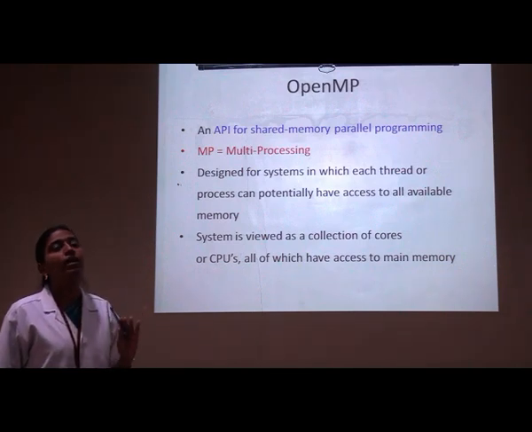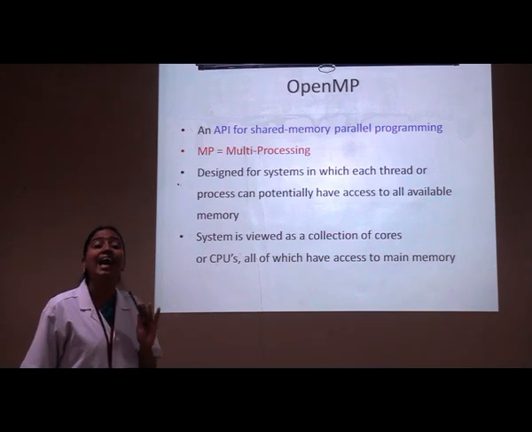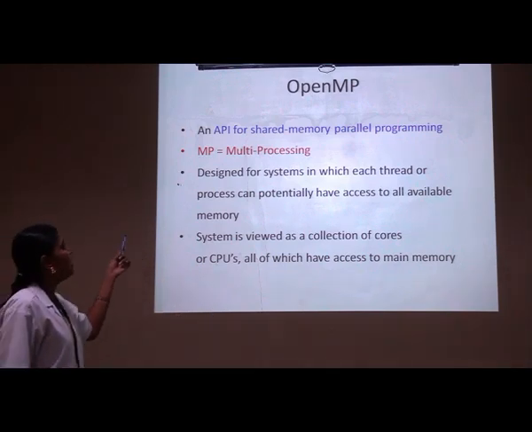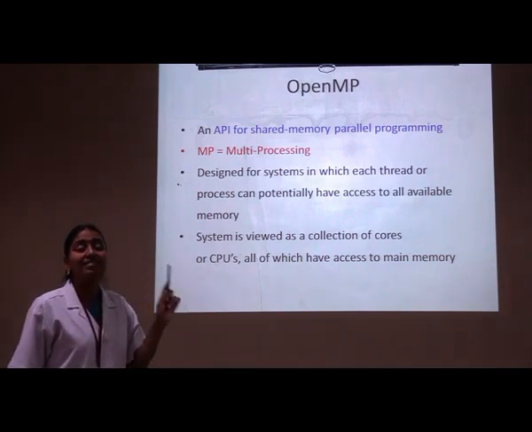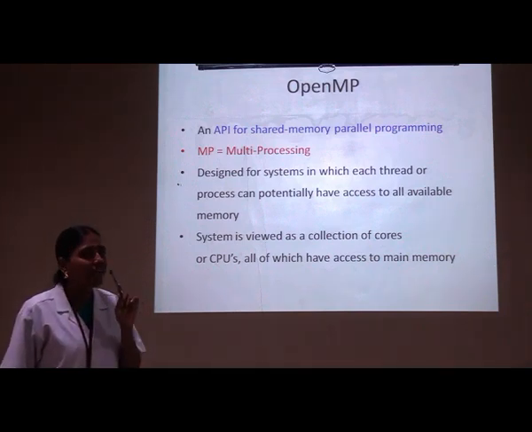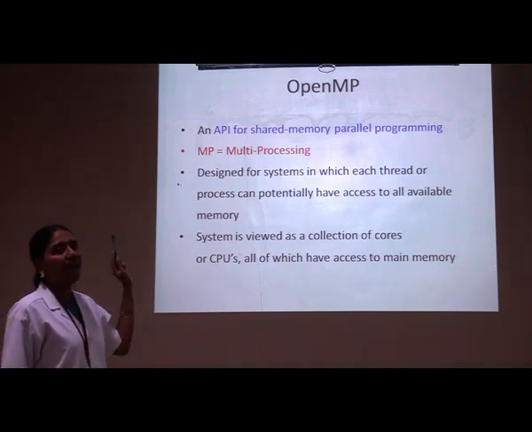With the help of OpenMP, we achieve parallel programming in shared memory systems. Here MP stands for multiprocessing. It is designed to execute processes by considering them as threads, in order to achieve multi-threaded programming.